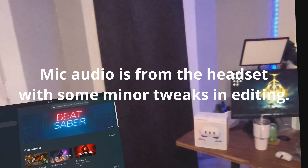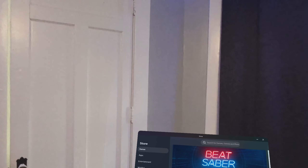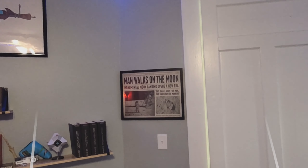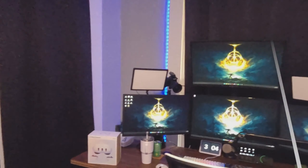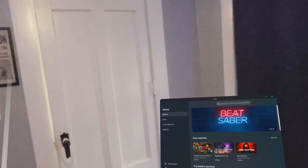All righty, we are now in the headset. And man, oh man, is this so sick. Being able to see this full-color passthrough and be able to be in my office in VR is insane — it's one thing I know I'm not going to stop talking about. It's going to be a game changer. I do notice that if you stand still, things get very, very clear and it's very easy to see stuff. But once you start moving, it gets a little bit blurry — not too bad, I can still read all this stuff on my wall. I think it's mostly whenever it changes between the different lenses, but I'm not 100% sure. It's really good though. I do notice it's a little bit better in super bright light versus in low light, so that's one thing to keep in mind.